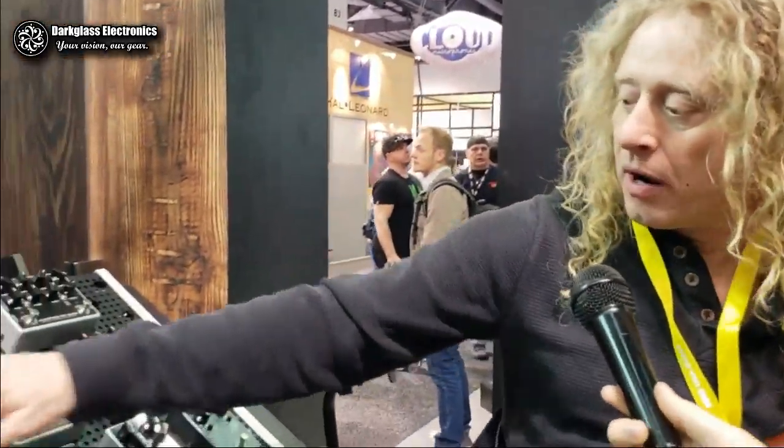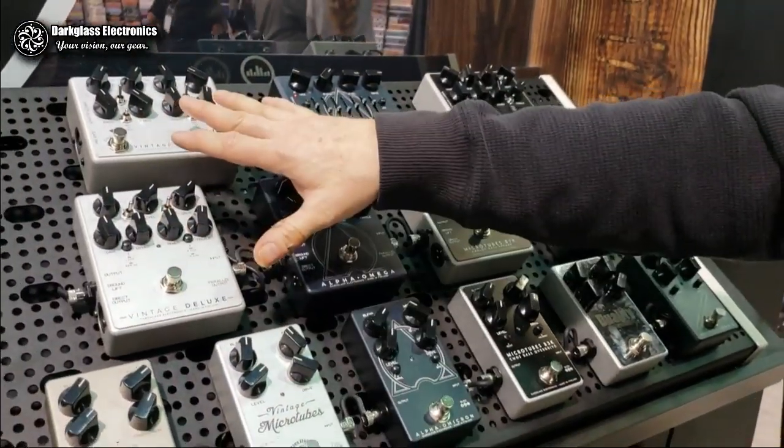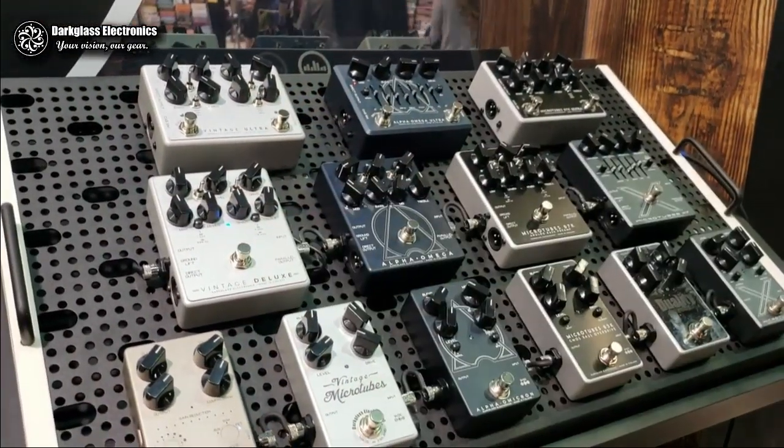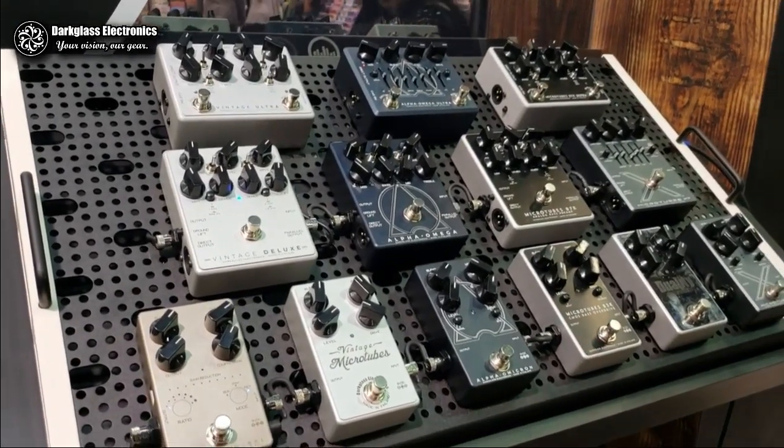So is it kind of like a preamp almost? This is actually a preamp. Essentially, not all of them, but most of them are preamp designs, with the focus being the EQ and the distortion, of course. Yeah. So if you go to these micro tubes, this is a bit more modern version of this. So if you want something a little more traditional, a little more vintage? Yeah, like an SVT, Ampeg type deal.